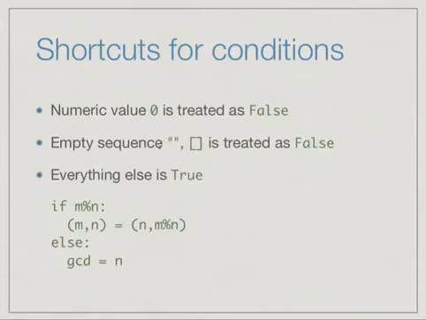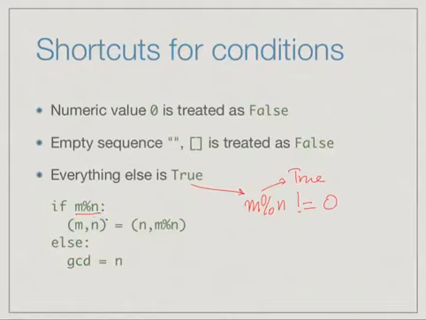So instead of saying m%n not equal to 0, as we said before, remember, if it is not equal to 0, then it is true. Right? So when it is not equal to 0, it is true. So if this condition holds, it is the same as asking whether m%n is a non-zero value. And if it is a non-zero value, we want to replace m and n. So we can just write if m%n. Right? So this is a shortcut.